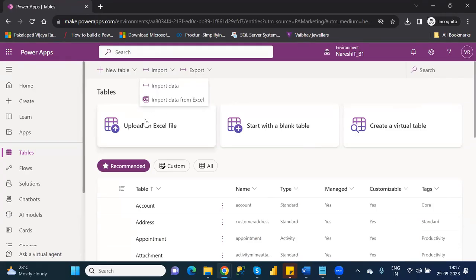But this option is available only for licensed people. Understand? This option is not available for each and every one. If you take a license, then this option will be available. If you are using a free version, then this is the only option to load the data from Excel. Understand clearly or not? That's the reason I explained both cases to you.